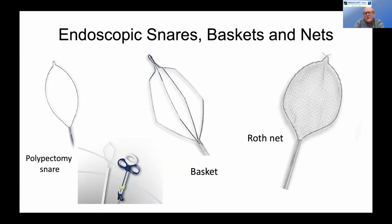And then there are baskets, and there are baskets that have 3 wires, 4 wires, 6 wires. Don't get a 3-wire basket. And also the baskets are not all the same. You definitely want to find a basket that will retain memory of the shape of the wires, because when you put that down into the stomach to remove the foreign body, you want that basket to pop into normal shape. Some of these will have the ability to rotate the basket or the snare, and this is done on the handpiece.